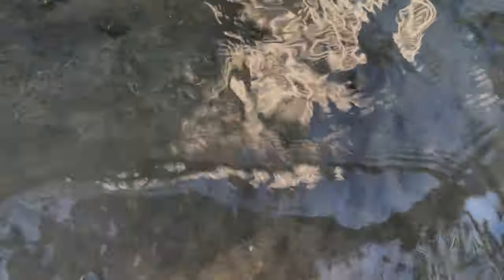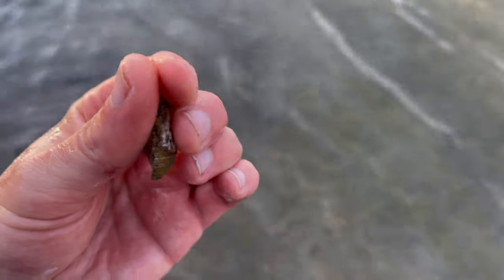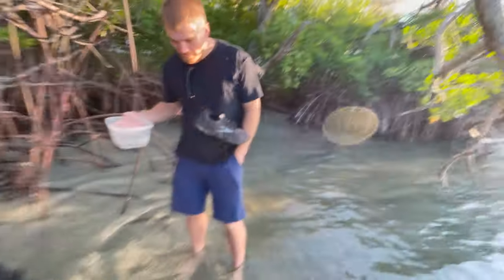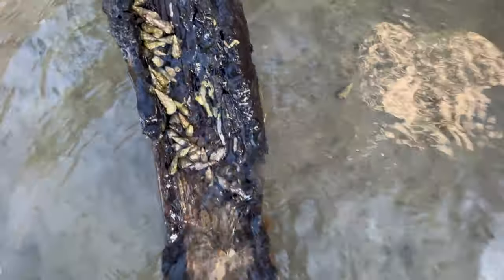I'm going to try to find some actually in the water — there are a couple over here. This is a big guy, whatever he is — he's got a cool shell too. Let me know if you see any that look different from the others. We've been here for no longer than two minutes and we're killing it — we've got a bunch to choose from.